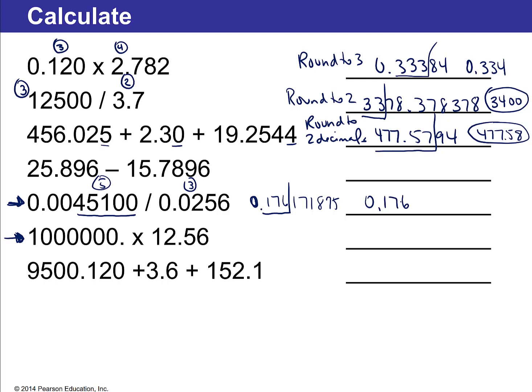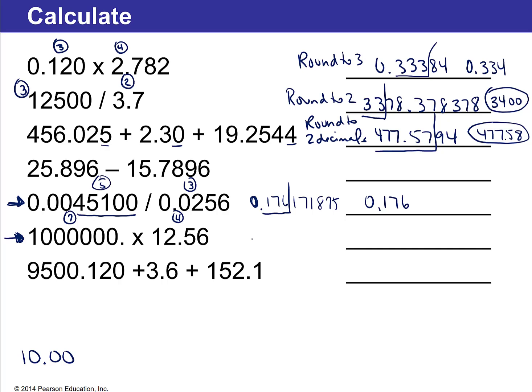All right, so now this one, 1 million times 12.56. Yeah, because there's a decimal. As soon as you put a decimal, any zeros at the end, and it doesn't matter if it's zeros in front of the decimal or zeros after the decimal, like I could have 10.00, all 4 of those would be considered significant. If there's a decimal, any zeros at the end are considered measured values. So in that one, I have 7, and then 12.56, 4.